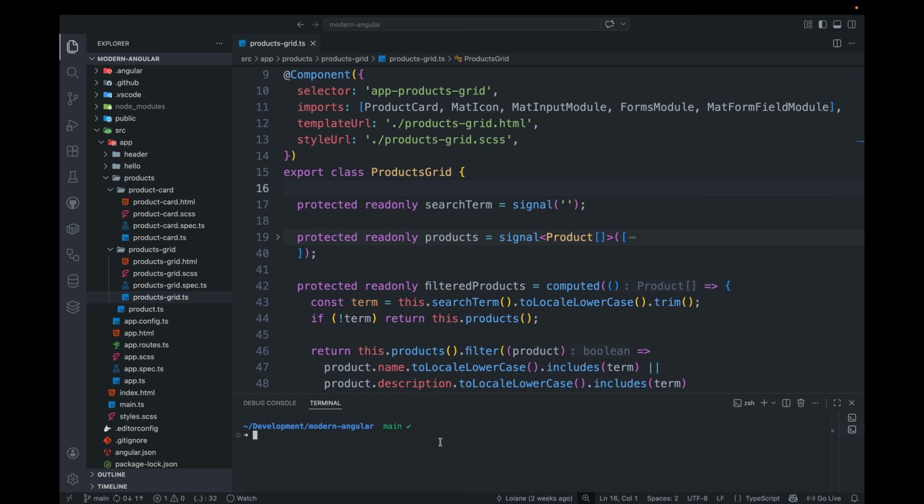We can generate it using Angular CLI, of course. So we will open the terminal and generate service cart/cart-service, or if you prefer, only g for generate as a shorthand and s for service.